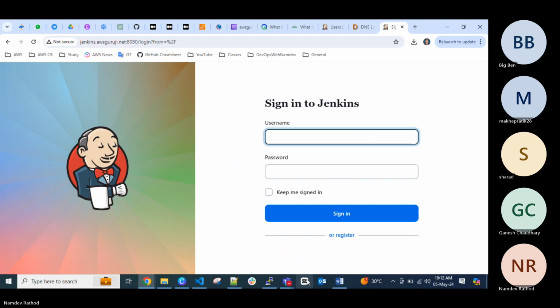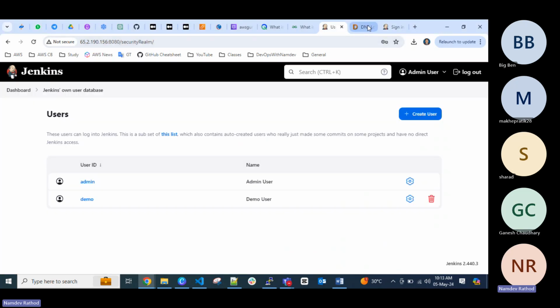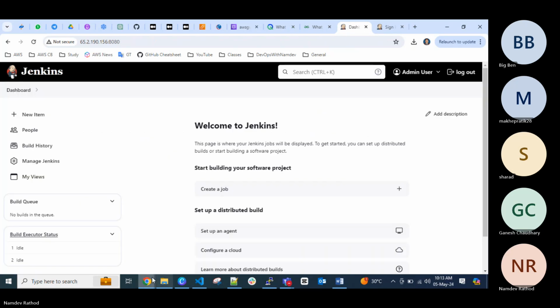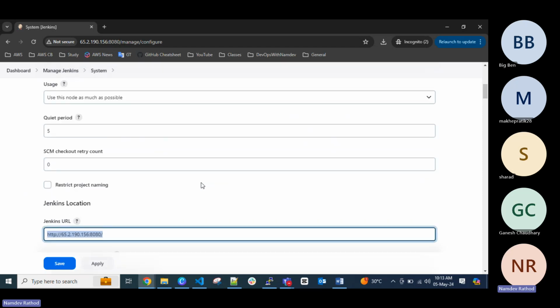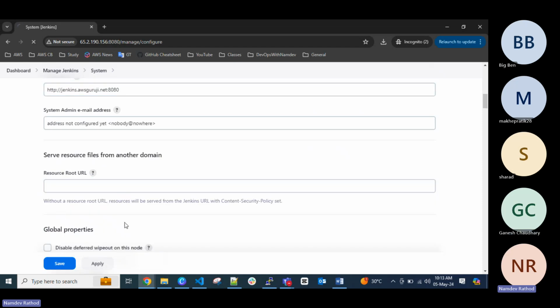See, so first I need to update here as well in the configuration. Okay, we have it already here. And your port number. As of now, we are giving the HTTP only. Okay, we have not installed any SSL certificate. If you have a load balancer and add the certificate, then we can use HTTPS here, okay, for the secure URL. But since we don't have any load balancer integrated now, I'm just adding the plain link here, HTTP. Okay, and just save it.